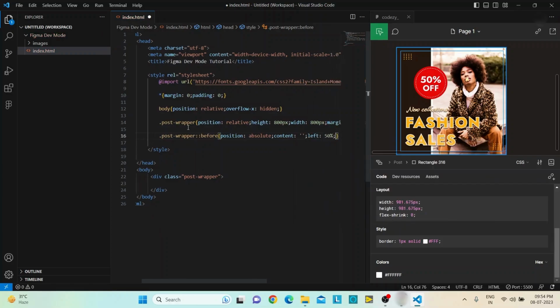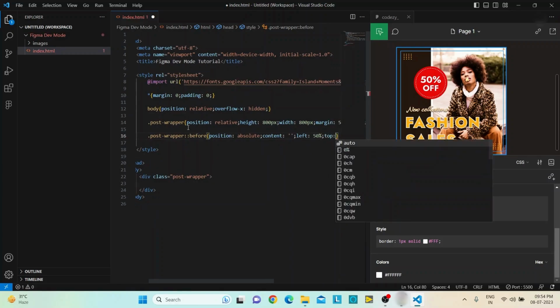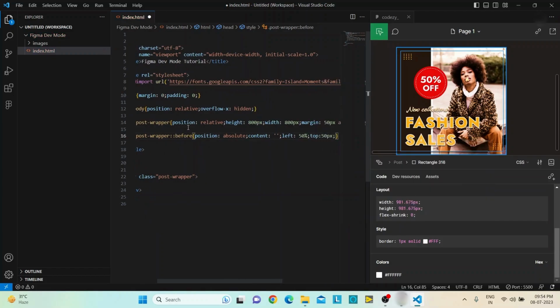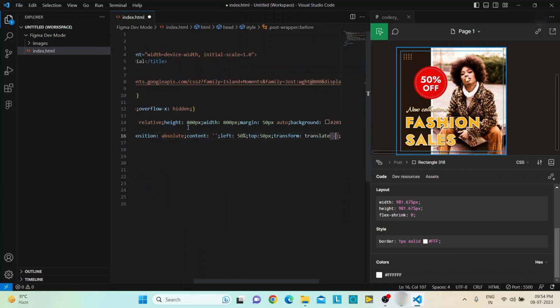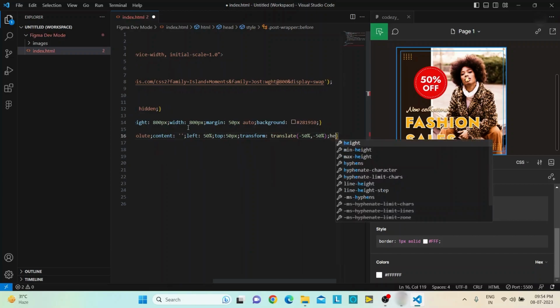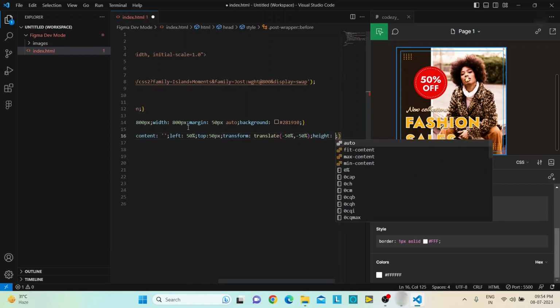I want this vertically and horizontally centered, so you should add this property.